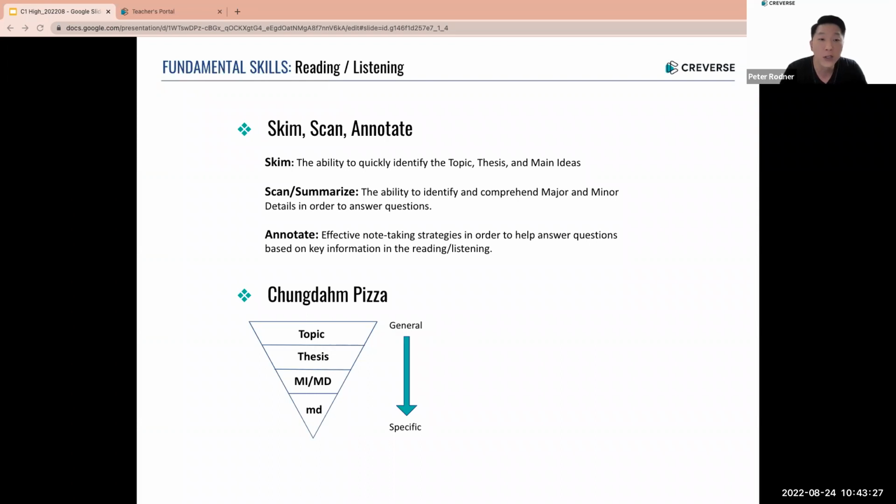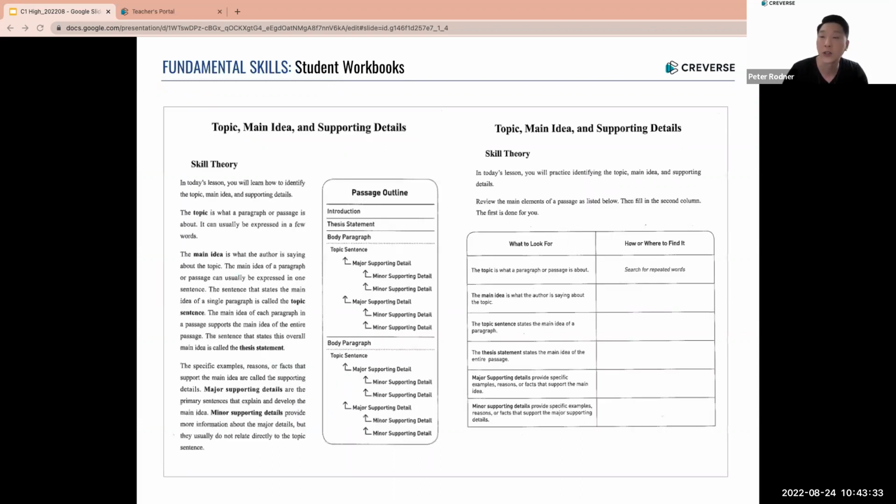Okay. A good thing to use for our program, for our branch, is also to make sure that we use the workbooks. So in the student's workbook, each lesson does have a skill that builds upon each other. So instead of always doing the Cheongdam pizza, because this is Eagle, Alba, and Albatross Plus, and they've probably already heard the Cheongdam pizza 50 billion times in all the other levels, you can utilize the workbook and tell them to open up to lesson 1 or lesson 2. Okay, here it'll give a little bit more in-depth information and a little bit more skills that they can build upon that they've already learned.